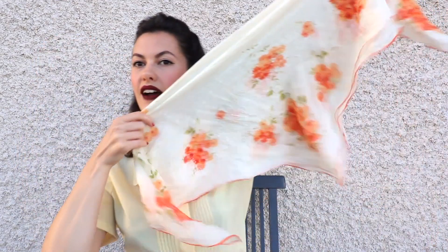The last hairstyle is basically the one you saw in the introduction to this video — it's kind of a snood meets a headscarf or turban do. I start by simply separating my hair like I'm doing a half-up half-down hairstyle, and I just push the hair forward to give myself a little bit of extra volume at the front. Then you want your headscarf folded in half into a triangle, just like it would be for a turban hairstyle.